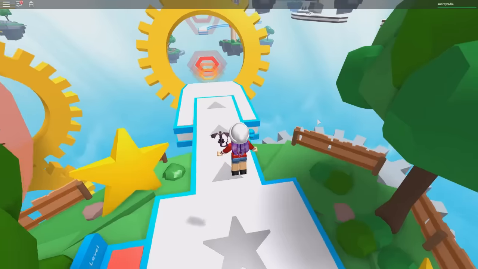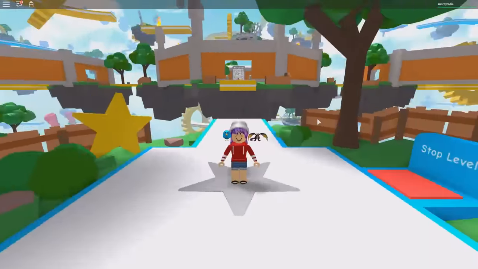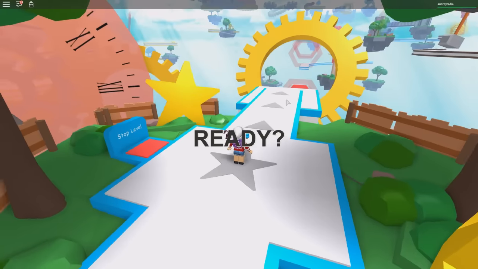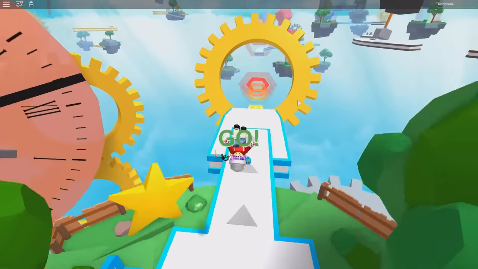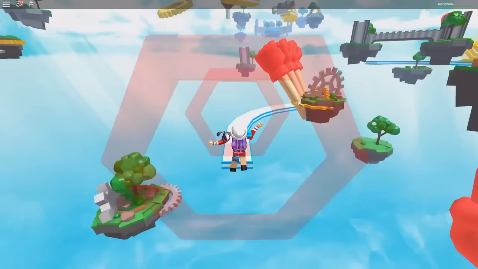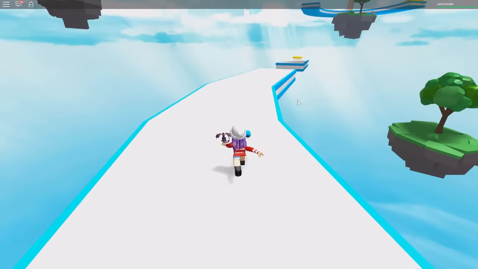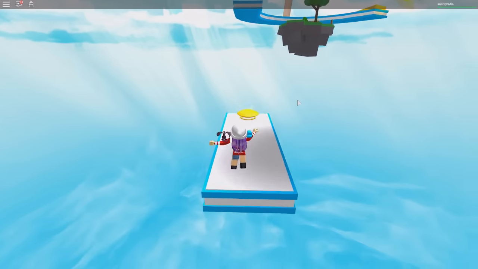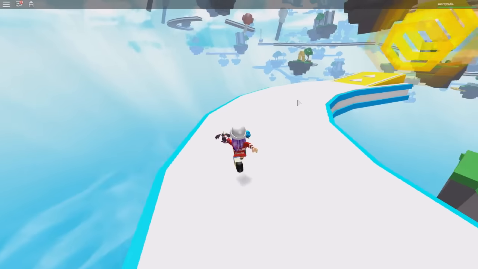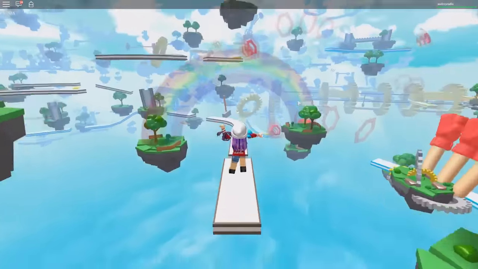Okay, here we go. Which way? Oh, we go this way. All right, ready, 3, 2, 1, go. All right, we're just gonna give this one try, guys. One try and that is it. Because if this is really difficult, then I don't want to spend a whole long time on it. Okay.